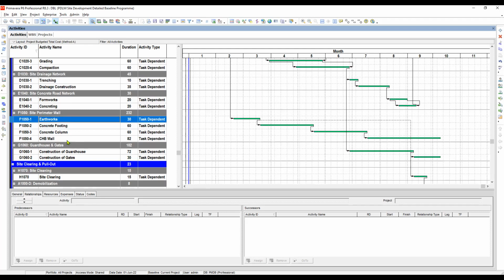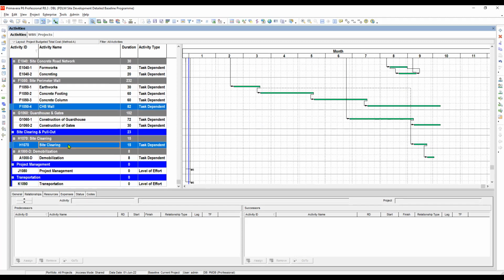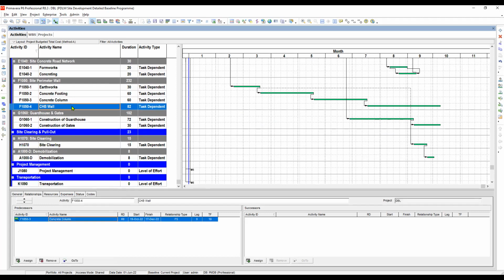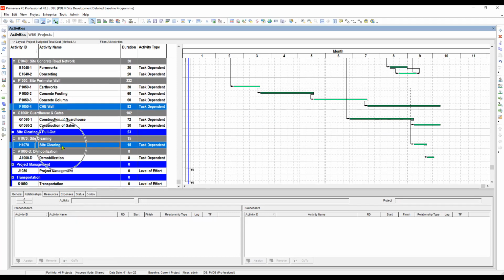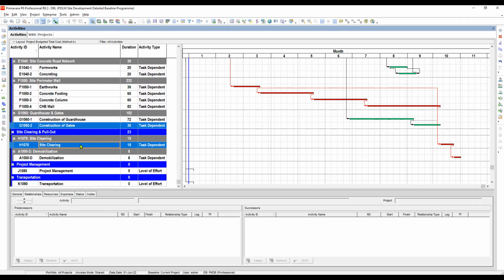So after the completion of CHP wall, I think we can move to the site clearing, right? CHP wall going to site clearing, link it, okay, becomes critical. And then also after the construction of gates, we can move to site clearing also and mobilize, then link it.